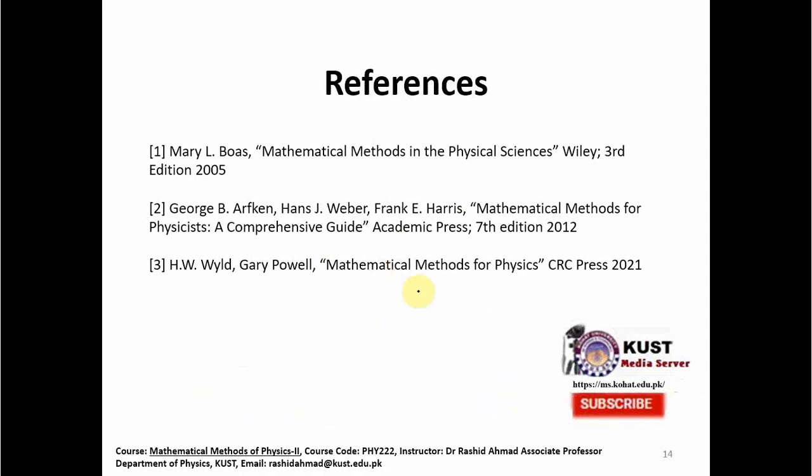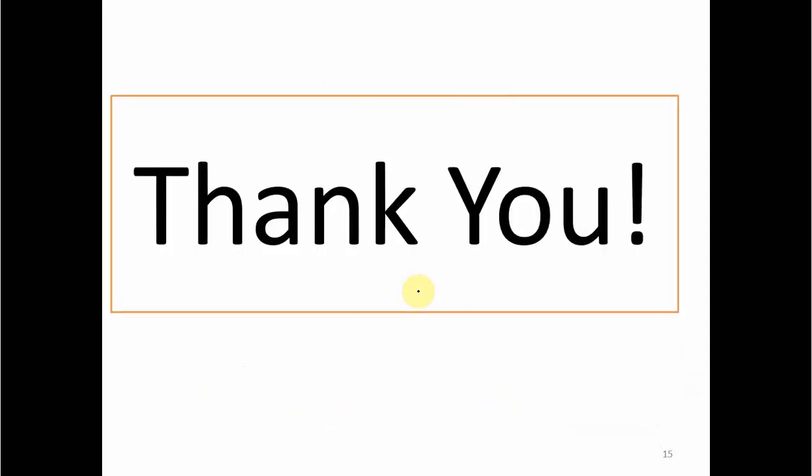These are some references you can look at, and at the end I would like to summarize the whole procedure we have learned today about Green's function. Remember that whenever you have a second order linear differential equation and you want to solve it, there are many methods available, but one of the very robust and efficient methods is that of Green functions. Green functions provide you not only a physically interesting solution, but are also mathematically very efficient.